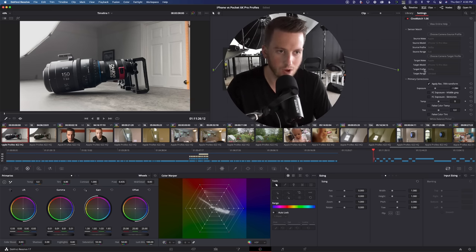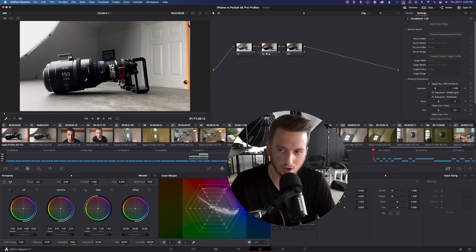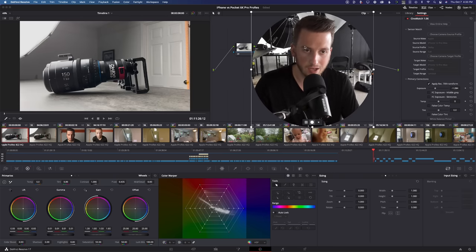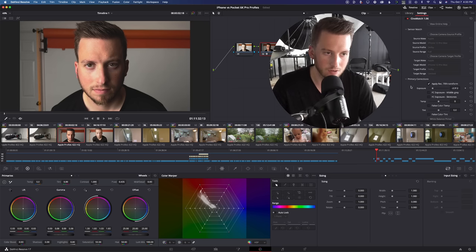Now, the only thing I played around with, if you have Cine Match yourself, is for the target profile, I chose limited for Dolby instead of full. Full added a lot more contrast and it was really crushing the blacks. So I did limited on the target, but then full on the source, and that seemed to be a nice balance. And then I just basically played with the built-in exposure controls over here. Didn't really touch too much in my actual primaries. And I basically did that for every clip. The only adjustment I made per clip was the amount of exposure control. But that's pretty much it in terms of color.